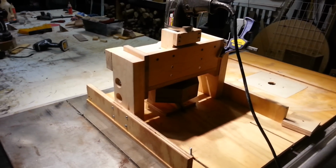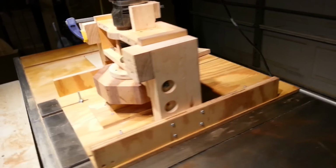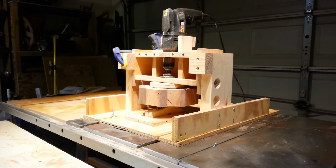Sorry, I got the garage door shut so we can't hear all the cars coming by. But anyway, rather than sit here and talk about this jig and explain everything to you, I am just going to go ahead and fire it up and give it a shot. Keep in mind, I have not tried this yet. This is my very first attempt at it, and I wanted to record it just in case it does work. But just a word on safety.